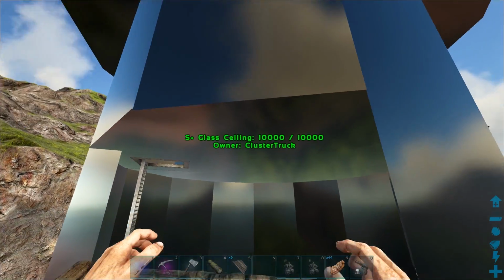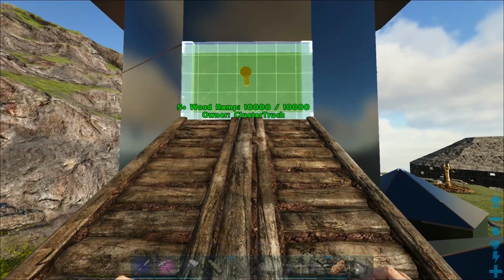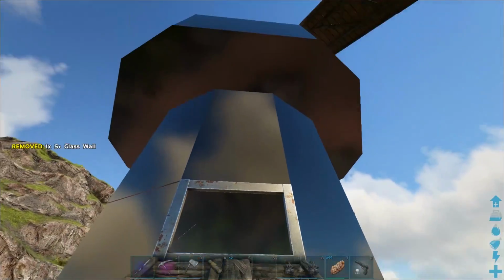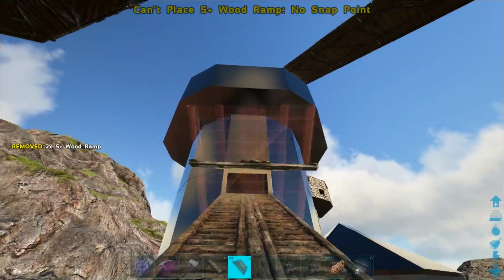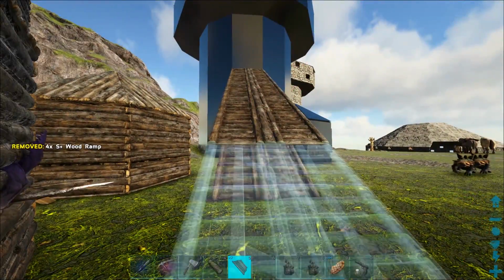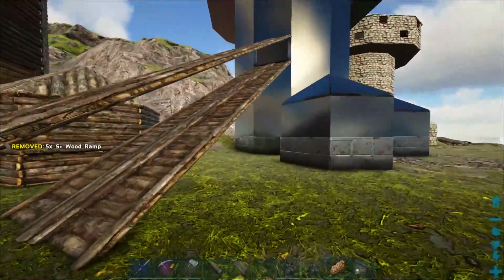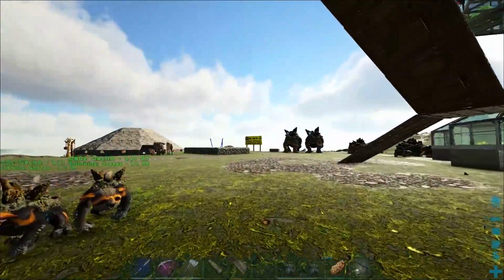Oh, I'm on the wrong floor. Dang it. All right, I'm going to have to put that up one more floor. Dang it. All right, well, good. See, I did that on purpose so that I could do this one like that. See, I totally knew what I was doing. Dang it. All right, we'll be right back.